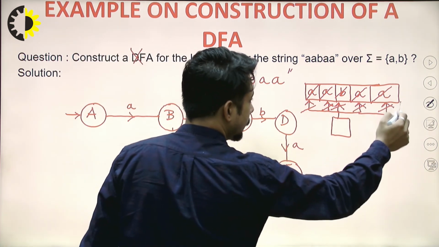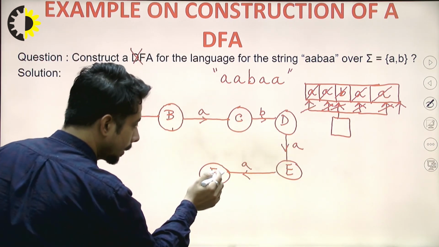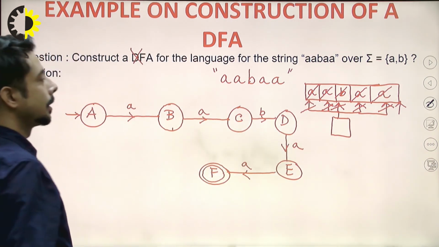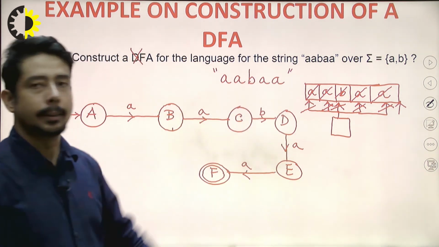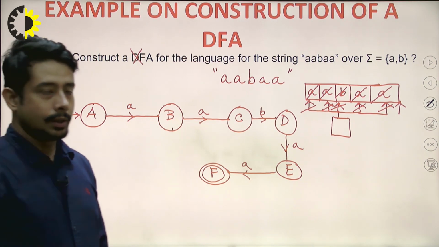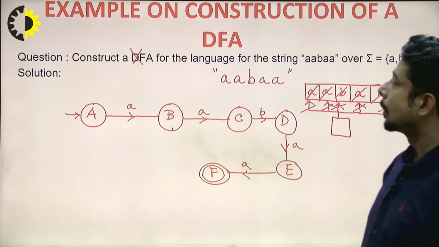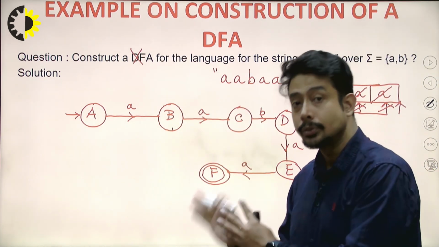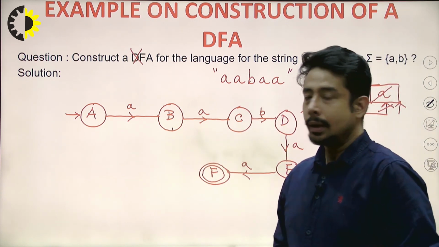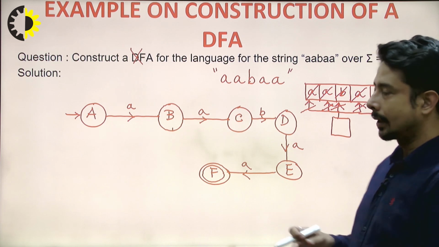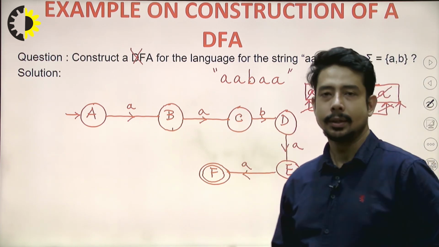After that, the tape head reader will reach the end. There is nothing more, the string has been completely read, so I can make this particular state the final state. This is how we can process a particular string with the help of a finite automata, and this is how we have constructed a finite automata. In the next video, I will show you how to construct a DFA from it. It's exactly not a DFA; if you have already understood the topic, it's an NFA. Why, I will discuss in the next video.